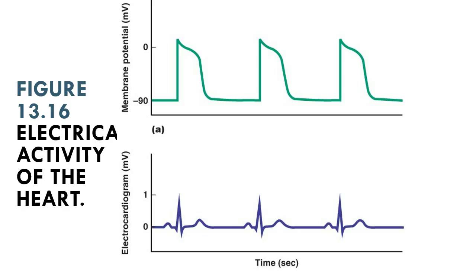Why don't you go ahead and test yourself and label the phases of an EKG on that figure 13-16 in your lab manual or textbook, whatever that is, your guided notes. During the P wave, which chambers are active? The atria, very good. Electrically they begin to depolarize, very good. While physically, they're going to contract, so what phase do we say? Systole. So that means not only do they contract, they're also pushing blood to the where? The ventricle. So again, during the P wave, the atria depolarize and are in systole.